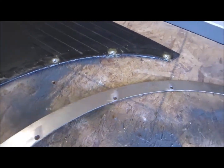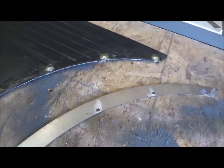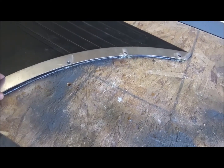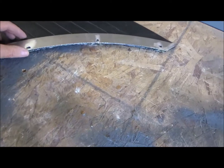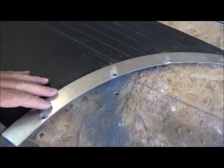Remember when I said building the second one should go easier and I shouldn't make any mistakes? Well, here's the first mistake on that panel. When I lined up the holes, I did it this way. And they're perfectly lined up and everything else, and they'll work and all this. But the funny thing about it is, it needs to overlap this way.